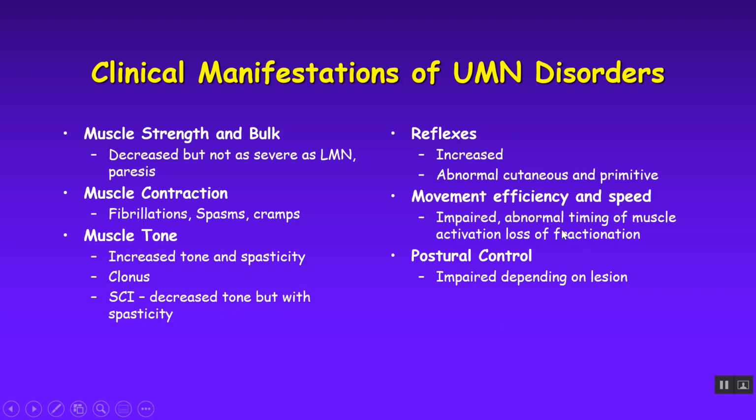Movement efficiency and speed, they're going to have trouble. They're going to be impaired. They might have abnormal timing of muscle activation, and especially loss of fractionated movement, especially if you damage those cortical spinal tracts, the ones that start up in the cerebrum, that's for fractionated movement. Remember, the medial activating pathways in the brainstem are more for gross movement and posture, so you'll see them lift your arm up because they're using their scapula and their shoulder girdle to kind of do this, but they can't move the muscles that isolate movement or fractionate movement because you've damaged the cortex, which is mainly for the fractionation.